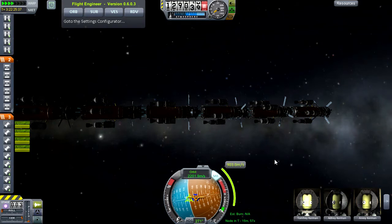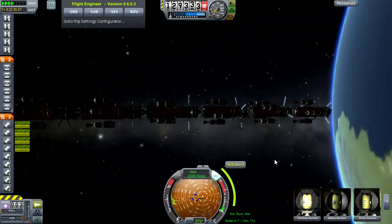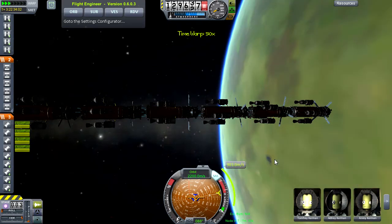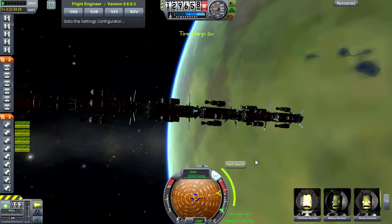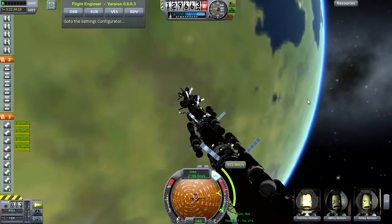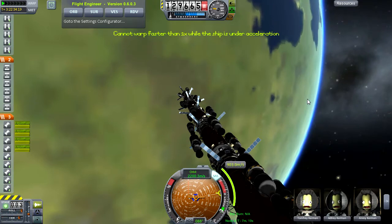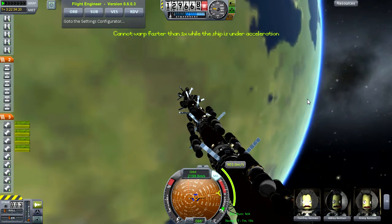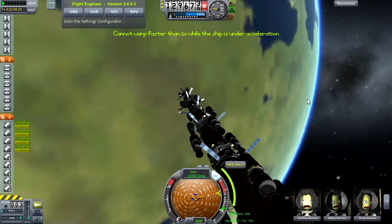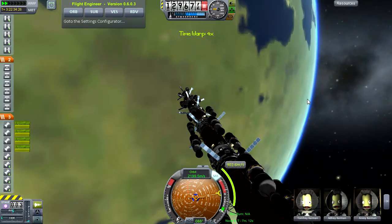I need to allow myself a minute or two ahead of my burn time. I'm going to burn about 5 minutes ahead of the node because I anticipate this being a long burn. So I'll stop acceleration at about T-minus 7. Okay. Alright, it's still on the node, so we'll go ahead and warp ahead further. Don't give me that. We're not under acceleration. I know, SAS is doing it. But if I turn off SAS, I'll lose the alignment with the node.